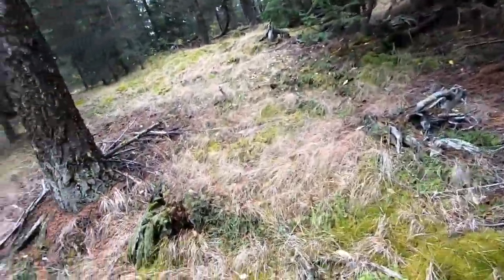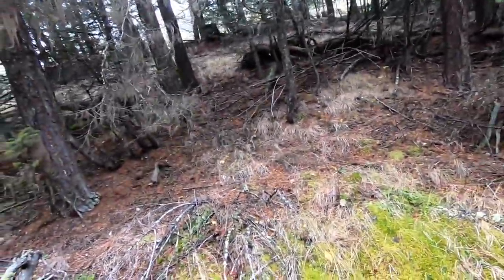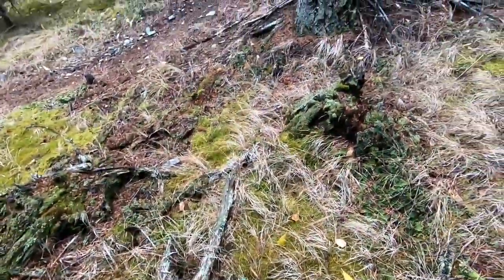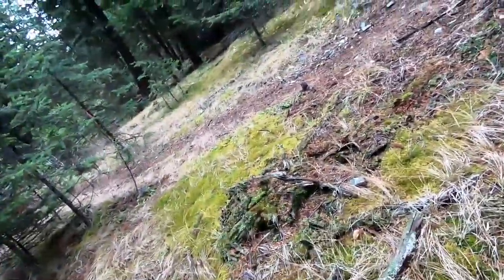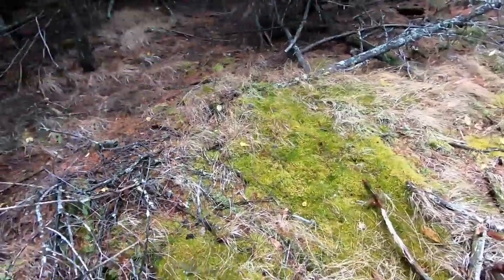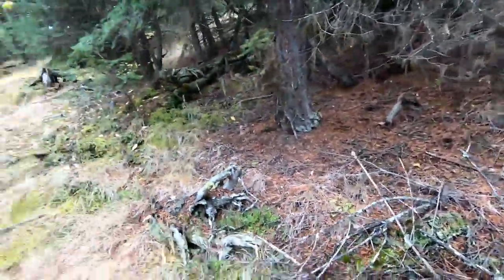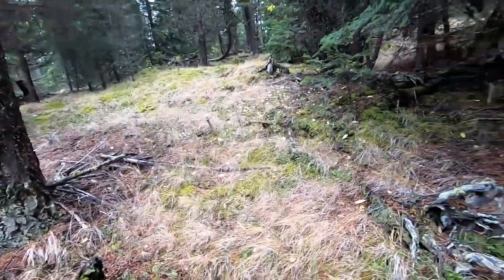I don't know. Here's a pretty soft spot in between that tree and this one. But I don't know how big my tent is, because I've never taken it out of the package. So I think I'm going to figure that out first. Yeah, this is nice and soft right here. Just get some of this stuff out of here, and it might make for a reasonably comfy soft bed to put down on. Either way, it's going to be uncomfortable, there's no doubt about it. But all right, I'll dig my tent out and then I'll continue.